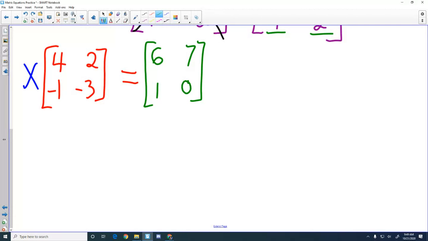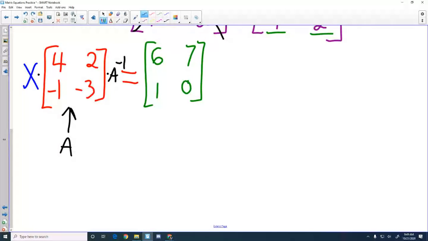And here's where we have to do just a little bit of work. Because X is being multiplied by a matrix, I want to cancel that out. And we can't cancel out a matrix by dividing. And so instead, we cancel out by multiplying by the inverse. So I'm going to need to figure out what is the inverse of this matrix right here. And whatever it is, so remember, if this is A, I need to multiply it by A inverse. Now, this is important. The way that I'm writing this down on the board right now is notice which side of that red matrix, matrix A, notice which side I'm multiplying A inverse by.